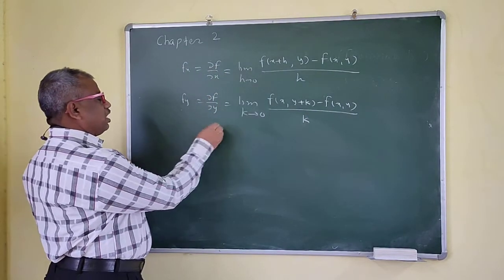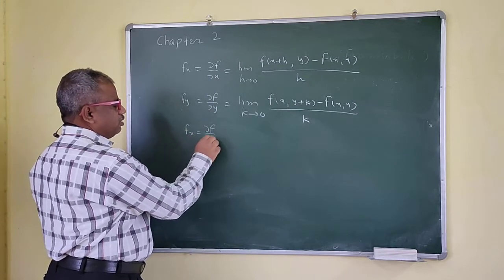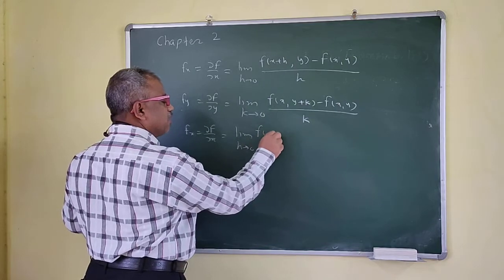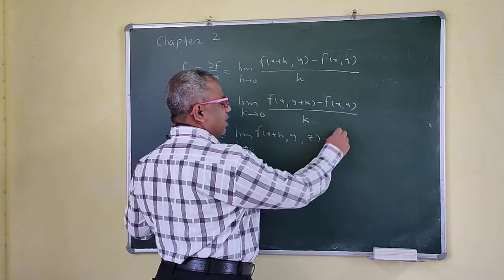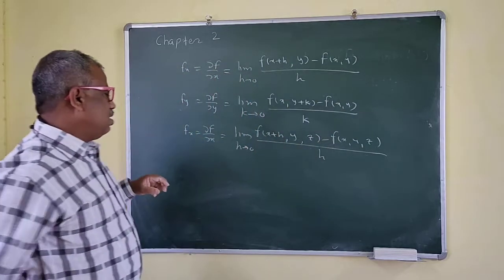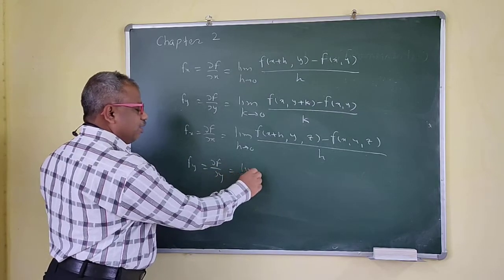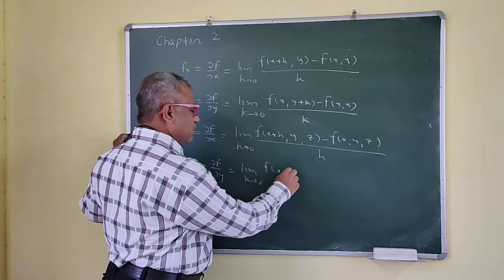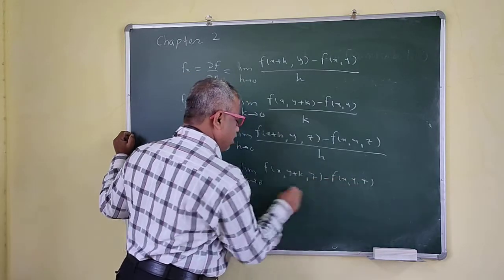Suppose we have three variable functions and we have to find this. For dou f by dou x, we write the limit as h tends to 0 of f(x + h, y, z) minus f(x, y, z) upon h; you only increase that coordinate, and all other variables stay as they are. For dou f by dou y, what you have to do is take the limit as k tends to 0 and increase your y coordinate by k. So this is [f(x, y + k, z) minus f(x, y, z)] upon k.